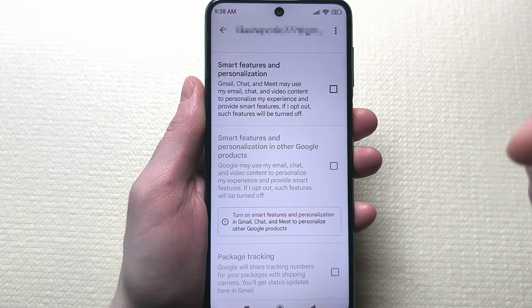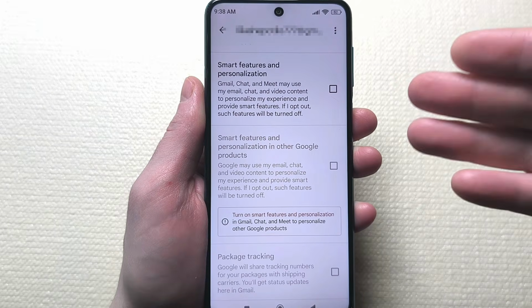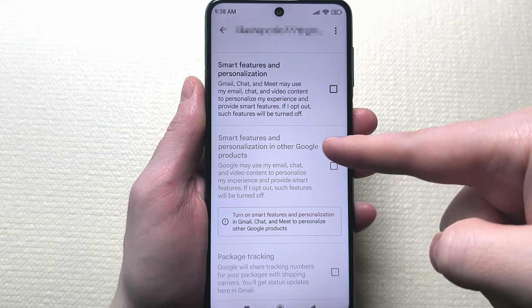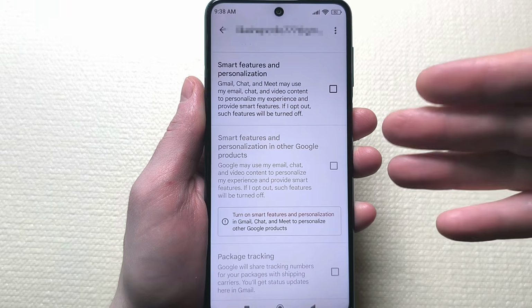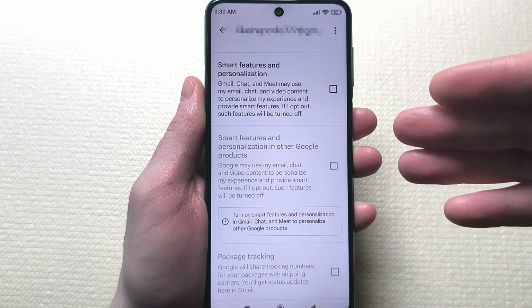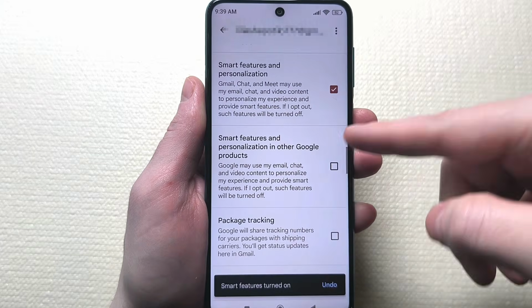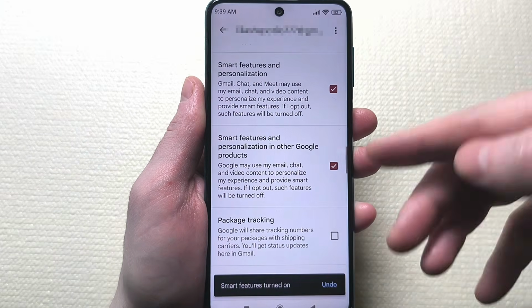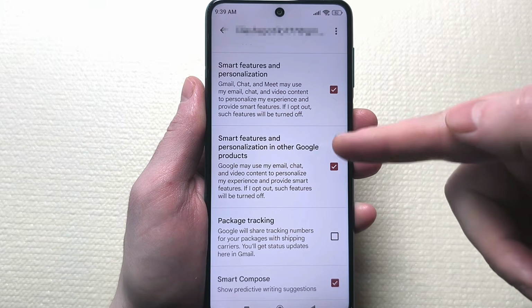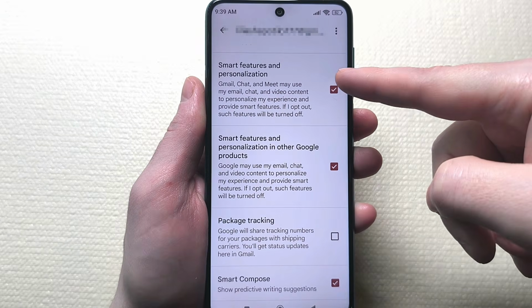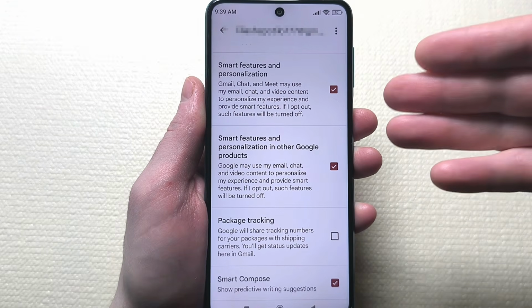So just double check if this second feature isn't disabled for you, be sure to disable it too. If the second one isn't disabled, disable it too.